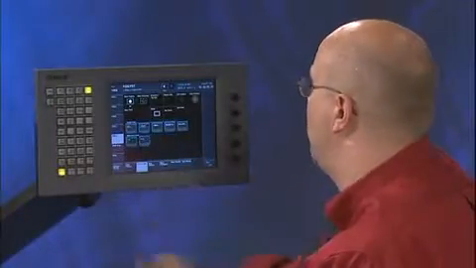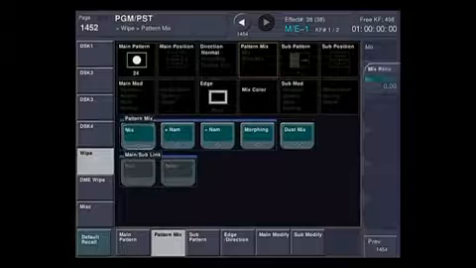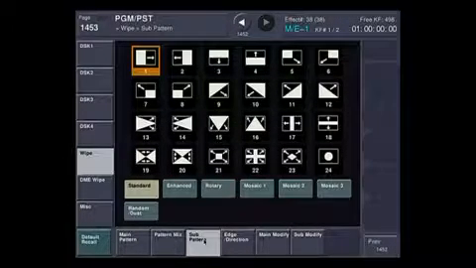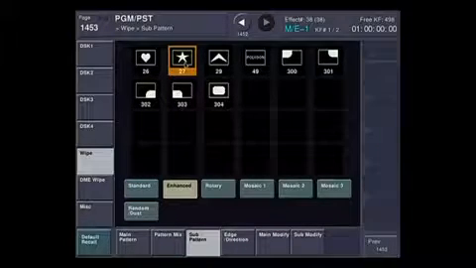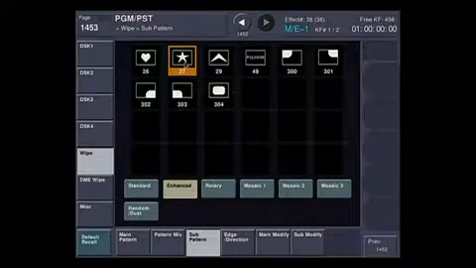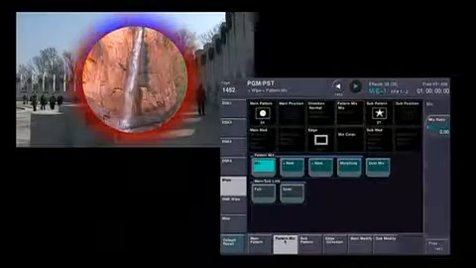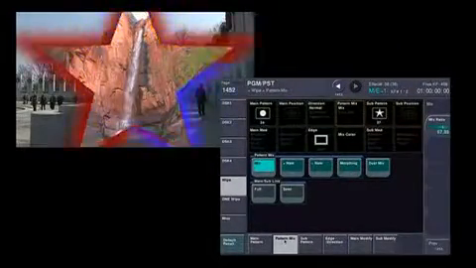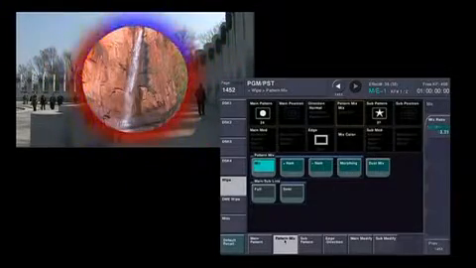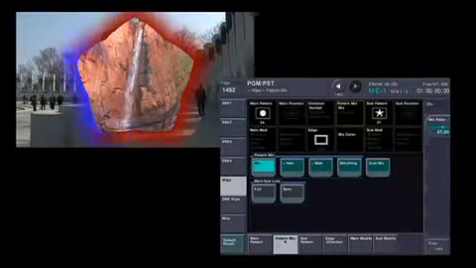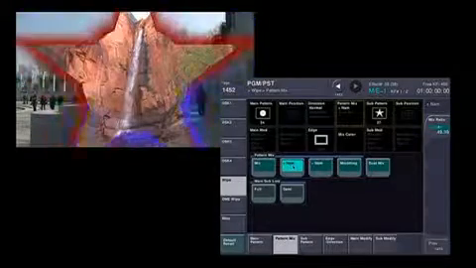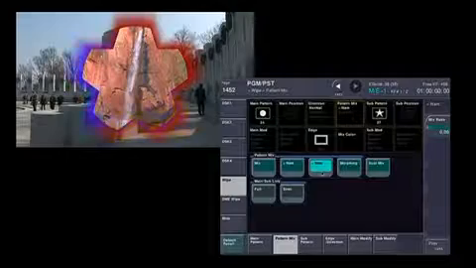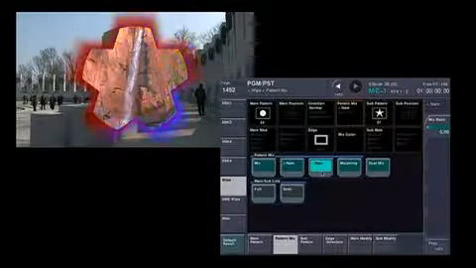Let's go into pattern mixing. We can turn on pattern mixing and select a sub pattern. On the sub pattern, let's go to the enhanced and select a star. If we go back to pattern mix, under mix, if we change our mix ratio, you can see the wipe is now morphing between a star and a circle. We have normal mix, we have a non-additive mix, which will actually put both wipes together. We have a negative non-additive mix, which just puts basically one wipe on the outside, cuts the hole with it.